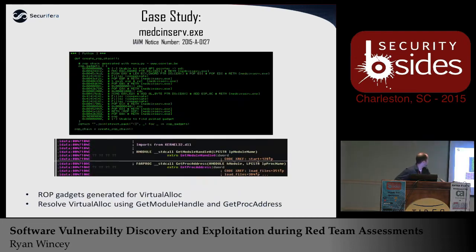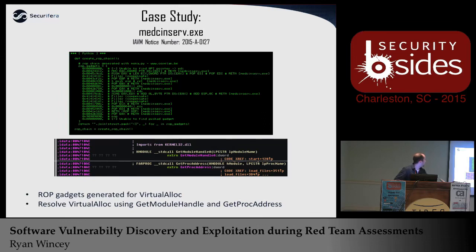So on this slide right here, you can actually see what happened when I ran the ROP chain command. It went ahead, it found every gadget I need, which is, when I say gadget, this is actually an address in a static library that you can use to do something you need. In this case, what we need to do is set up our stack in a way to call that function. So this particular chain is set up to call VirtualAlloc. It basically sets up all the parameters needed for VirtualAlloc, and then once we call VirtualAlloc, it will change our stack from non-executable back to executable, at which point we can jump straight to our shellcode and start executing.